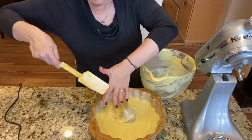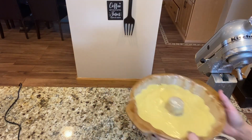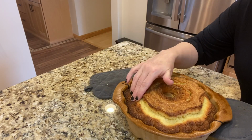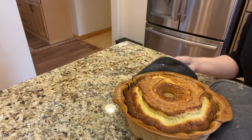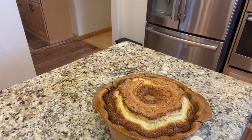So this is going to bake for about an hour and 15 minutes at 350 degrees. Now I know this kind of looks like I overcooked it, but seriously I didn't. It was perfect and probably could have cooked for another 10 minutes, but I didn't want it to brown anymore. And this was the most amazing pound cake I've ever tasted.